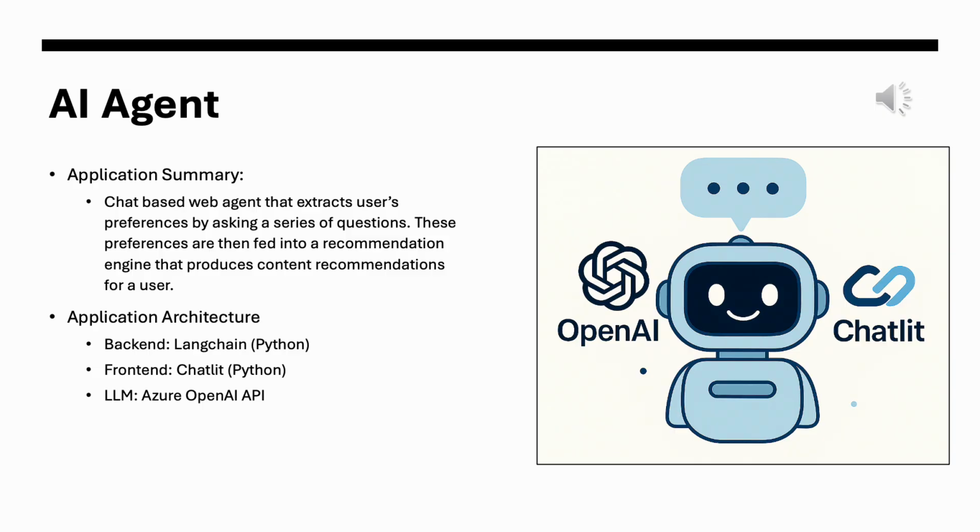The architecture of this application is entirely based in Python, leveraging common open source packages and frameworks. LangChain is the framework we use for the backend, which provides us with easy API connectors, simplifying our connections to other applications. For our front end, we leverage the Chainlit open source package, which provides an easy-to-use framework for the front end. This allowed us to create our front end simply in Python, rather than having to use another language like Java. To power this agent, we leveraged Microsoft's Azure OpenAI models.